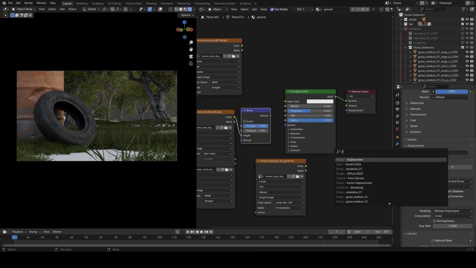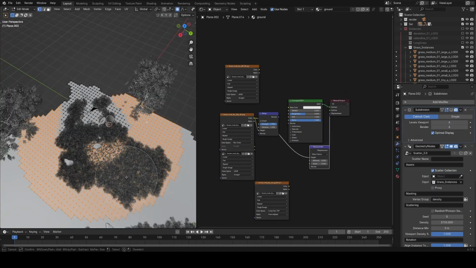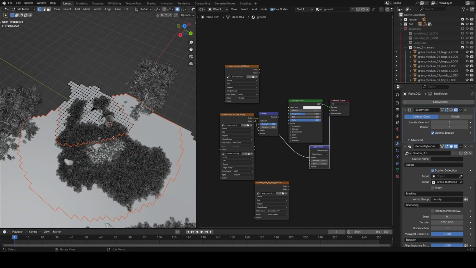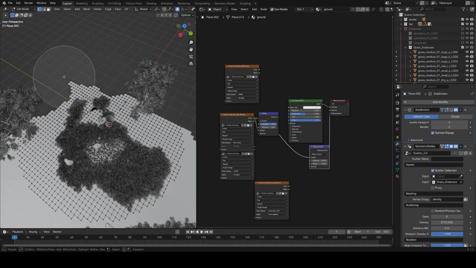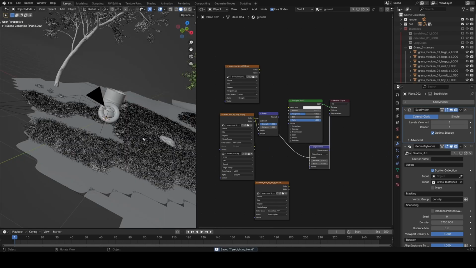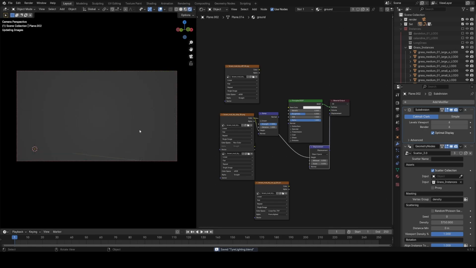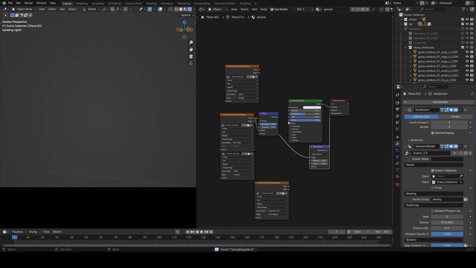So it's really nice, really quick way of doing that. The only downside is it's very geometry dense, so what I did was separate out this extreme foreground element into its own object, deleted everything that wasn't visible to camera, and just gave that a subdivision modifier set to 6. So it really is very dense doing it this way, but it adds a lot of realism to your scene in the foreground.